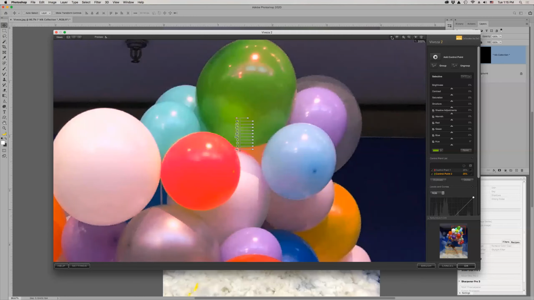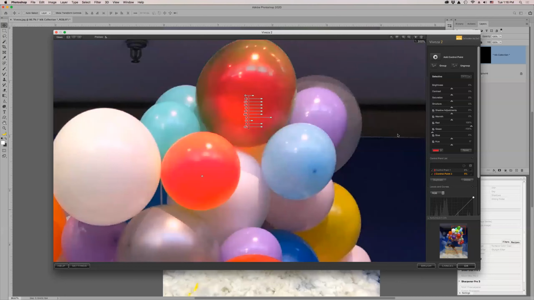Let me get out of, oh, if I was smart, I would know what I was doing. I had the zoom tool clicked on, which won't allow me to zoom in. So let's do this. Let's delete this one. So we're on there and go down to delete. It's gone. Now I have my pointer again. So I'll click on that control point and let's make it smaller so it just affects that balloon. And I could take it up and do the top balloon by holding the Alt or Option key and dragging it. And then making the control point just a little bit bigger.